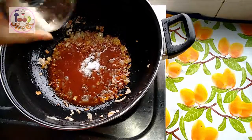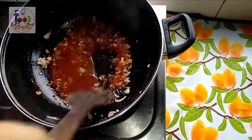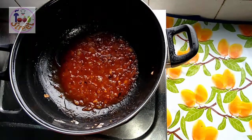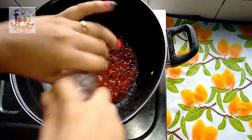Next add salt to taste. Mix them well. It's been 40 seconds on medium flame. Now I'm adding 1 teaspoon of freshly crushed black pepper.